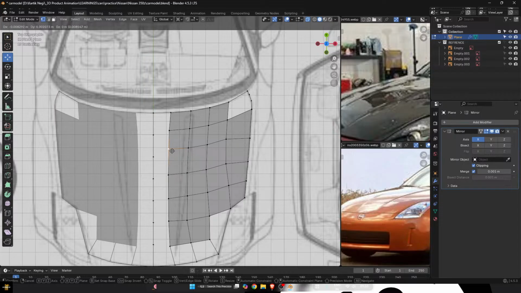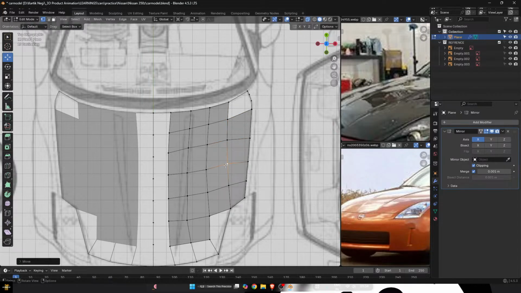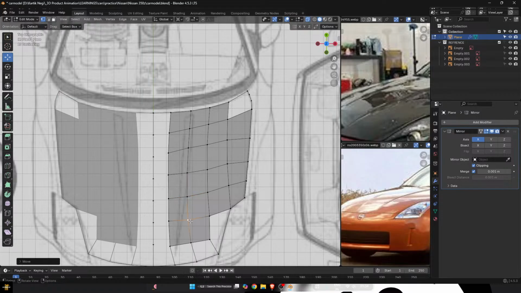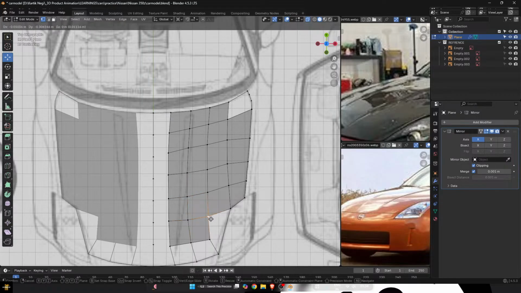G and okay, so this is the line which you are going to mention. So I think it is looking good now.